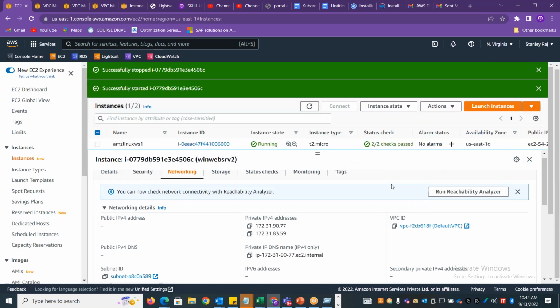And after I start the instance, I should see both the network interface card on the server now. Okay, let's give it a minute.